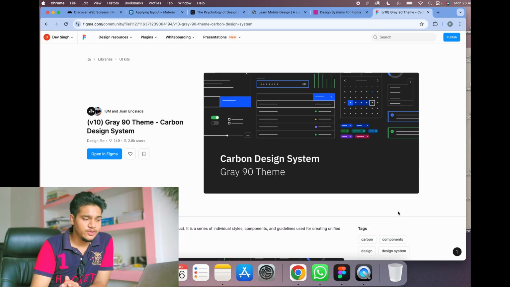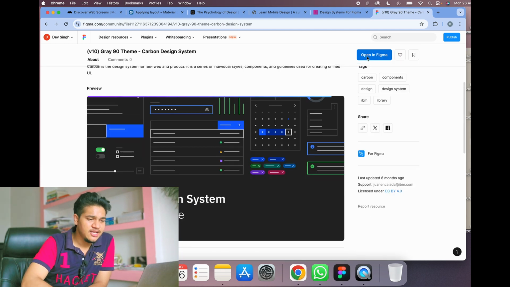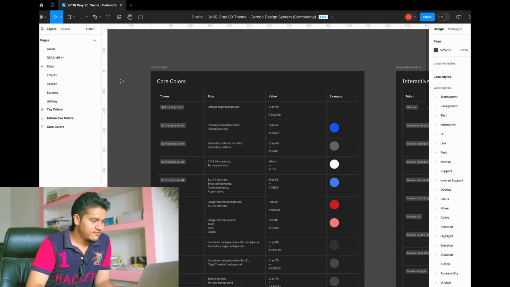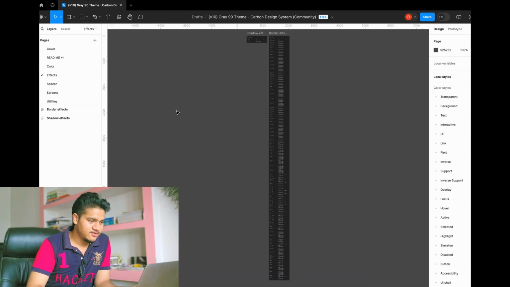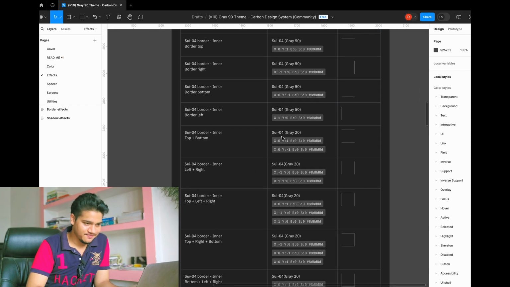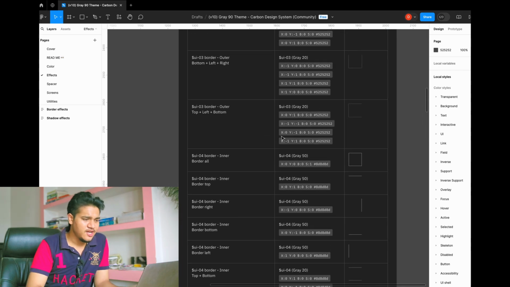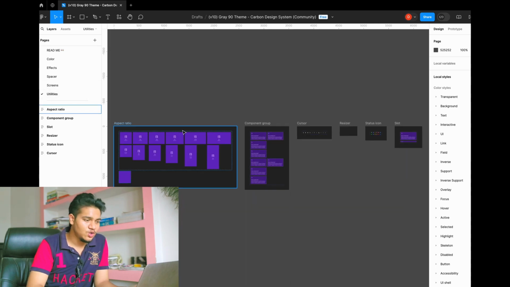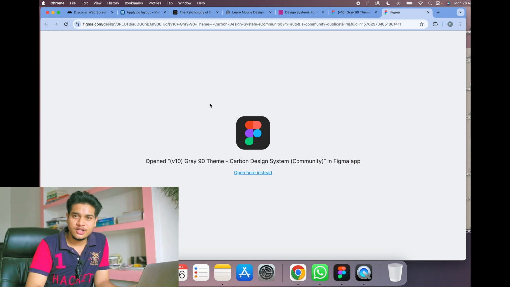Once you click on it, here's the design system for IBM. If I click here, open in Figma, they have documented their design system in such a detailed way. If I click on effects, you can see there's a whole document of what they have used, the borders, the XYZ axis, everything they have mentioned. Whenever you are free, just look into this. You'll get a lot of knowledge about how to build a good design system.